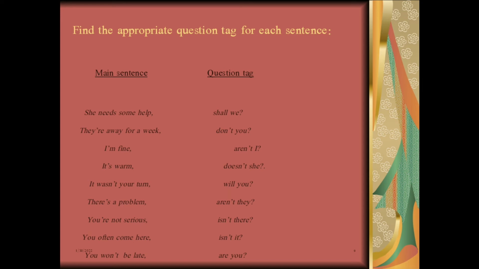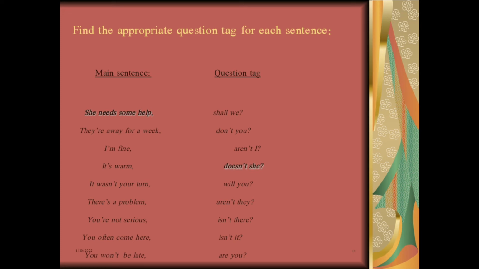And here we don't have an auxiliary verb. We have the main verb here, needs, verb plus s, so we will say do, does, or did. Yeah, great, does, plus the personal pronoun she. Don't forget to put does in negative. So we will say, doesn't she? Yeah, that's great.